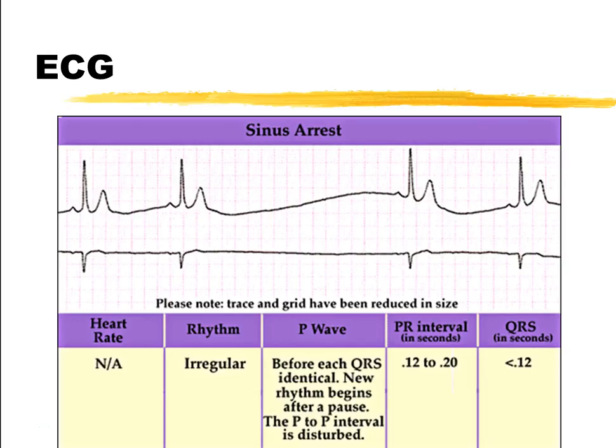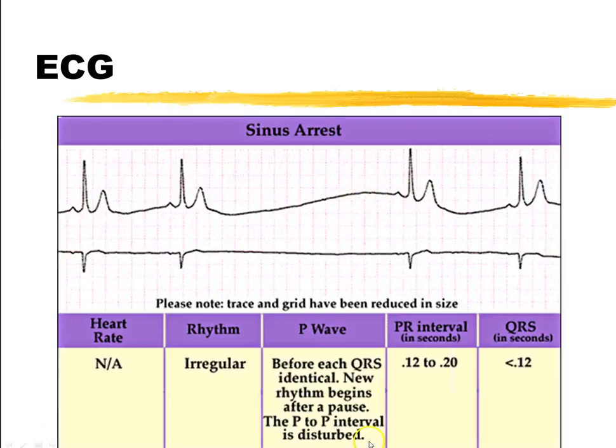Here's what it looks like on a strip. So you have this normal looking rate here, and then all of a sudden this pause, kind of funny looking thing, and then it's back to normal. The key thing here is if you were measuring the P to P, and if you were to guess where this dropped beat would be, you could say, oh, there's probably a P there, and then that distance would be the same to that one. Okay, kind of confusing, I know, but if you measured them out, get your poor man's caliper up here, and go here to here, and then you slide it over, we're here, and the next one would be here, and then the gap there is different.